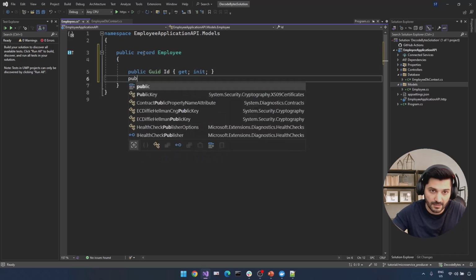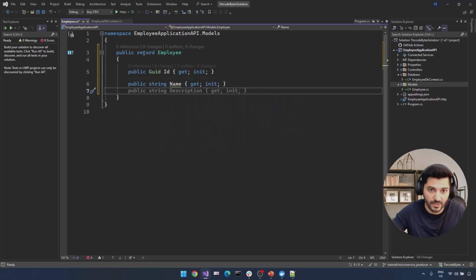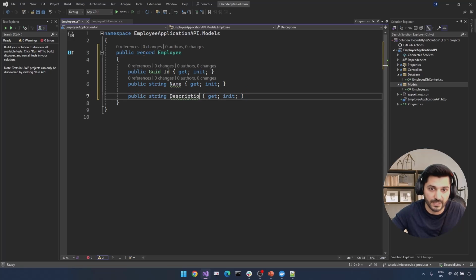Okay, we have the name, and of course we have surname here. I'm not going to add more properties here. The purpose here is not to develop a fully functional application. The purpose here is just to focus on producing some data.